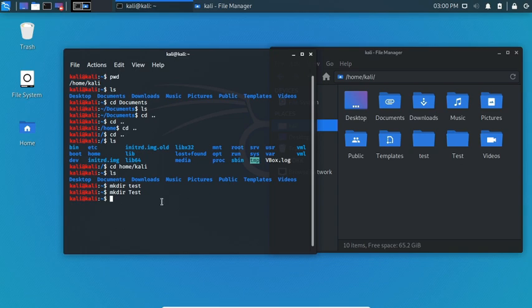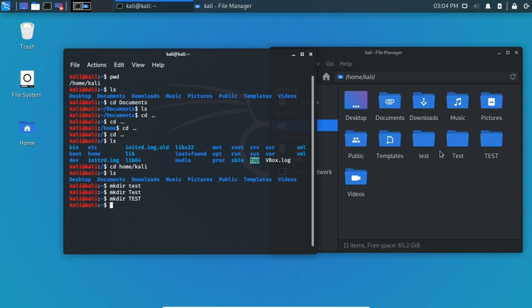I can do another one, mkdir space test, all caps, and it will still make the folder. So you see, unlike Windows, Linux is case sensitive. So you have to type in the correct casing.